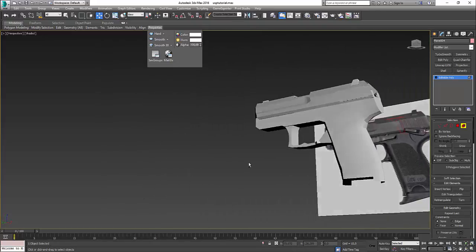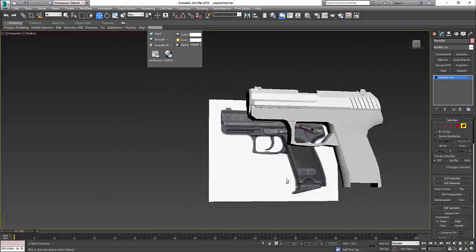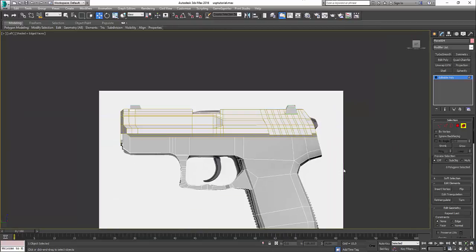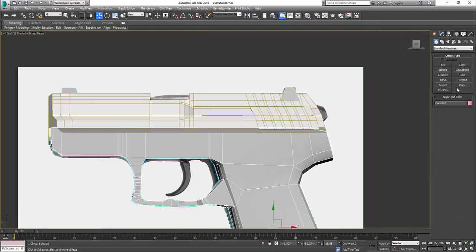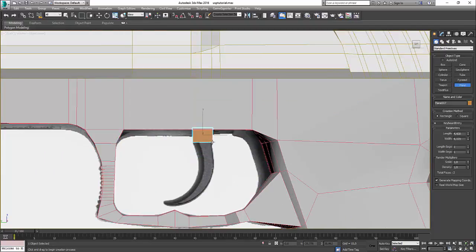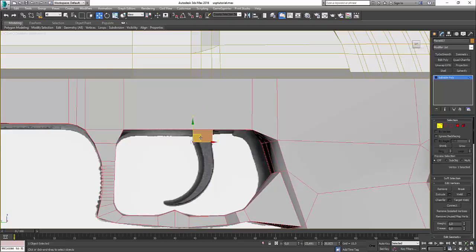I'm not sure how many people actually follow the tutorial and model it after. So to give it finally a concluding thing, I will just make the trigger. Okay, and I forgot to name everything, but I don't think it's necessary.